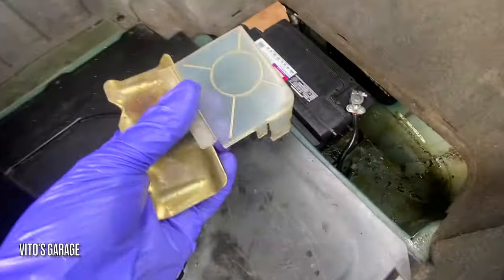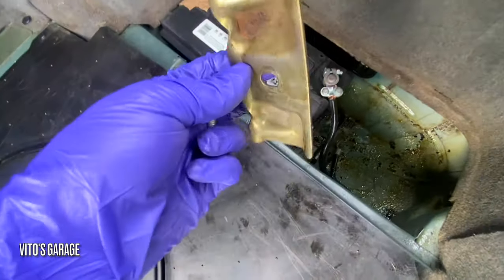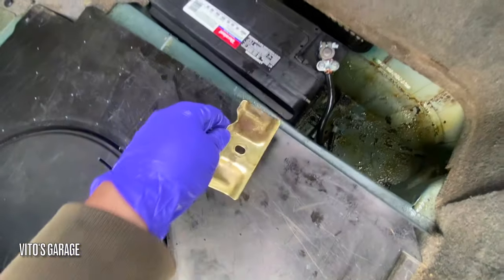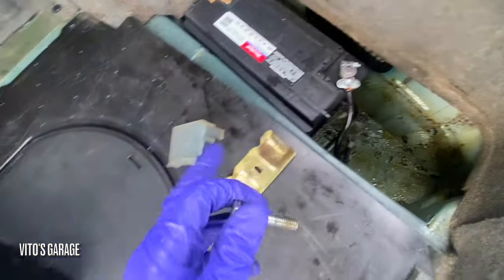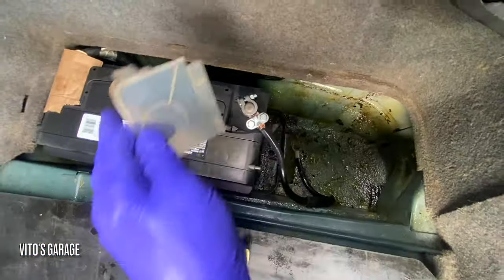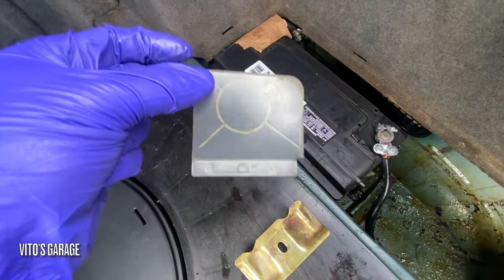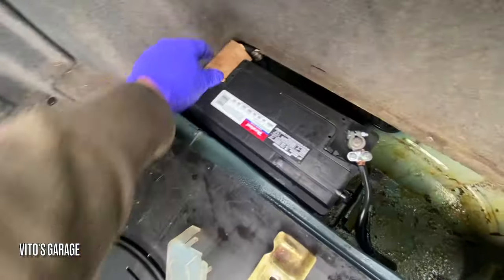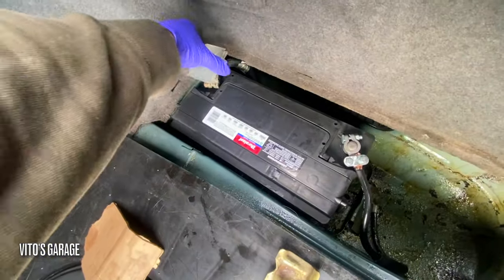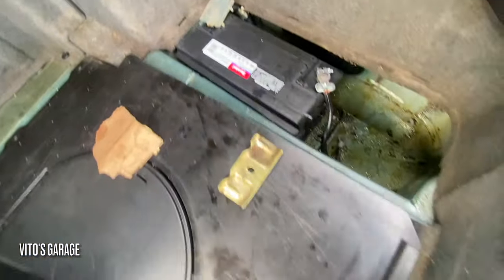Okay, last couple of things is the battery hold down. It may not be for the 140, but it will work just fine. I think I got it from a W202 chassis. I got the bolt and washer somewhere. We're gonna install that. Also, fluid film preserved the area, everything under the battery too. And got this. I wish it was red because I'm so OCD, but as long as I have some kind of protection on the battery positive instead of that cardboard right there, we're gonna be awesome and good to go like that. I'll try to make it work. Okay, so let's get to it.